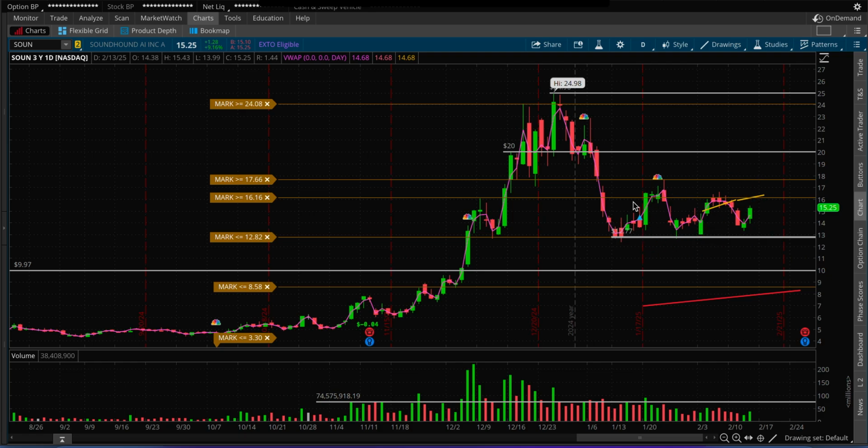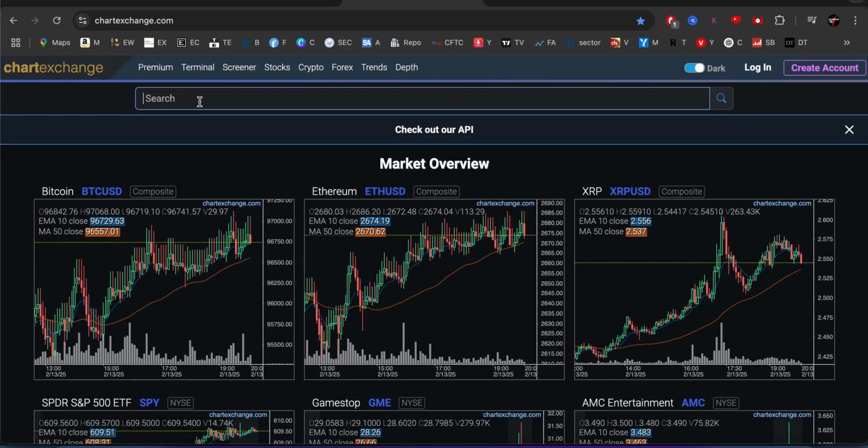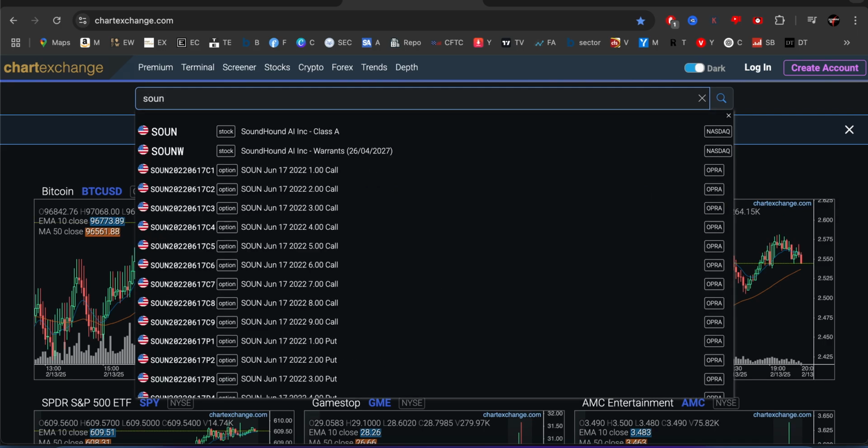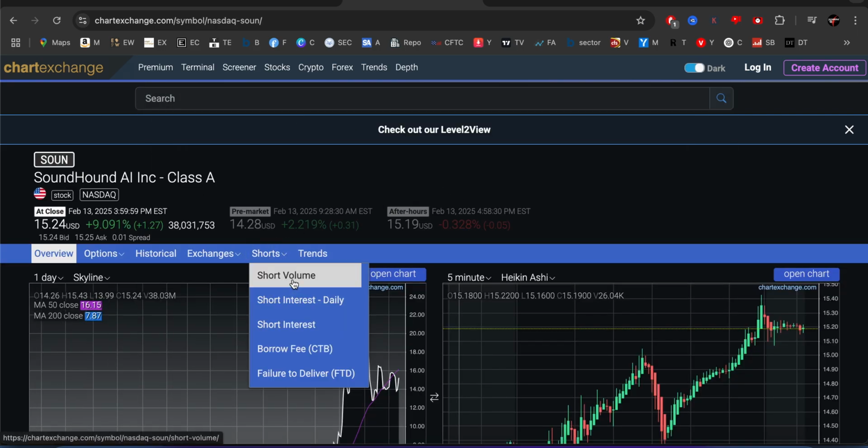Same thing to the upside. If a lot of people thought that this was a short in this range and this stock breaks out of this range, then I would love to go long, because those people are going to fuel the stock to the upside. So let's take a look at the put to call ratio, I mean, the long short ratio, what's going on with this name in the past few sessions, and maybe even take a look at the option activity.